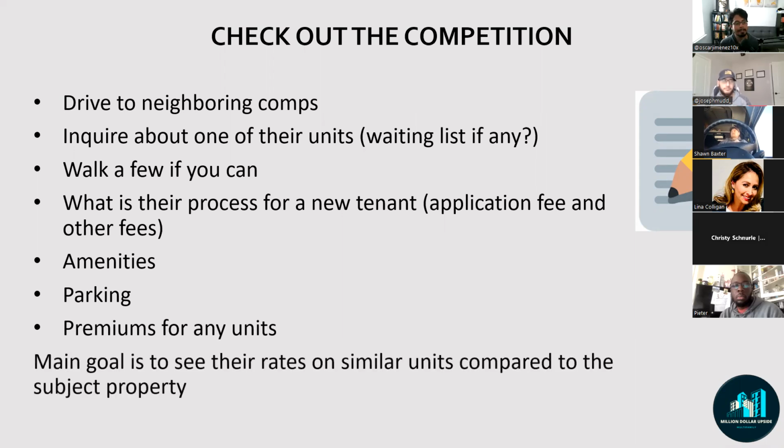The main goal for this, guys, is to just see what the rates are on the units or the property that you're looking at, to compare to your subject property. It's like comping. That's all you're doing. You just want to make sure that if there's a 1-1 at this property, it's very similar, then whatever you're looking at, they're pricing it around the same for the same type of unit and the looks alike and it's built the same, all this stuff. Just make sure that you're comping similar units to similar units, apples to apples and not apples to oranges. So that's the main goal of you checking out the other competition.